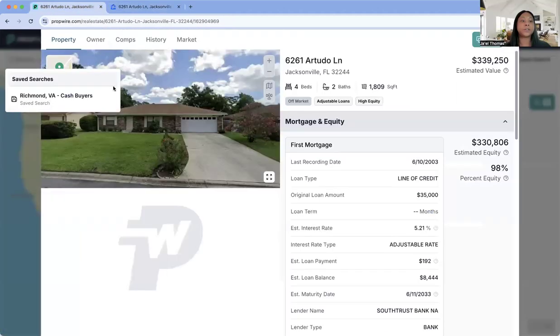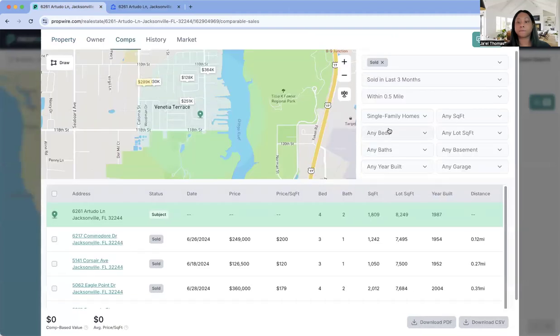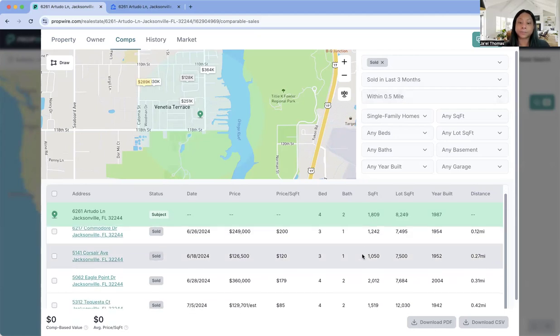All right, let's see what year it was built so we can have that and the lot size. Okay, so we have a lot size of 8,249. That's a significant amount of land. That's pretty good. 1987 year built. We may have some luck trying to find something close to that, more so than 1920. It's still solid. All right, let's get to scrolling. We're within 3 months of 0.5 miles. You see anything? This is it for the last 3 months.